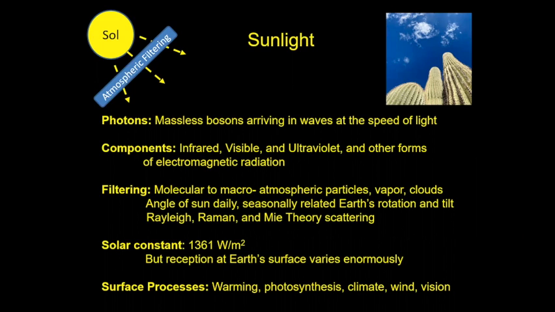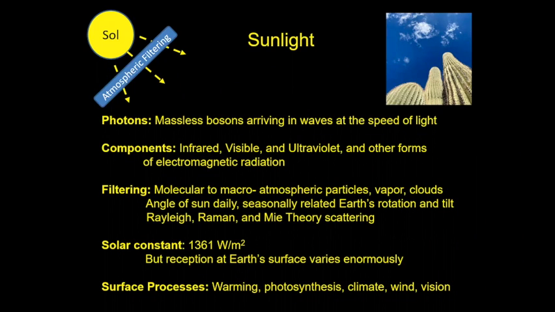And then physicists get excited about why the sky is blue, explaining it through Rayleigh-Raman and Mie theory, scattering of light off of the largely nitrogen-based atmosphere that we've got. This gives us, in general, a solar constant, which is the arrival of photons and translation of that light into energy at the Earth's surface of about 1,361 watts per meter squared. But of course, the reception of the Earth varies in terms of the kind of landscape that that sunlight is hitting.